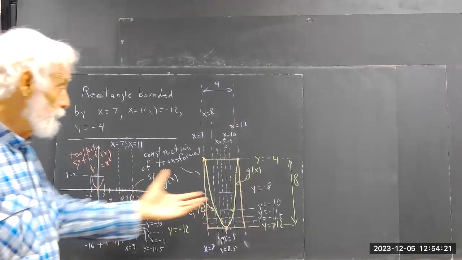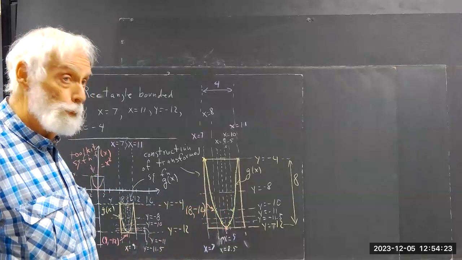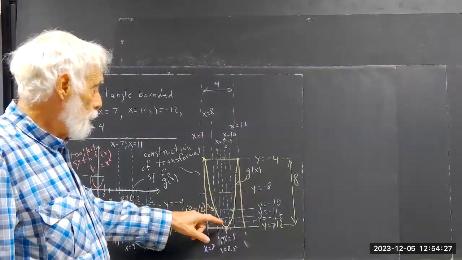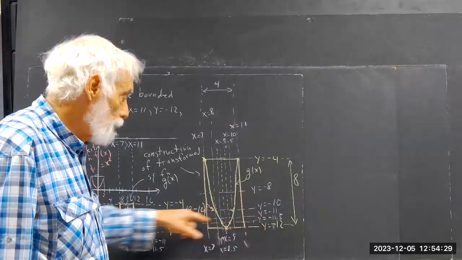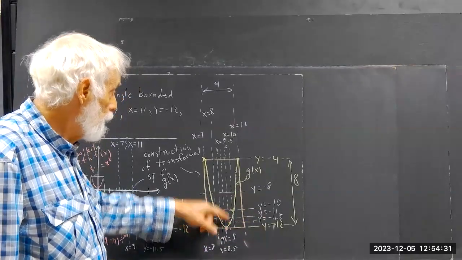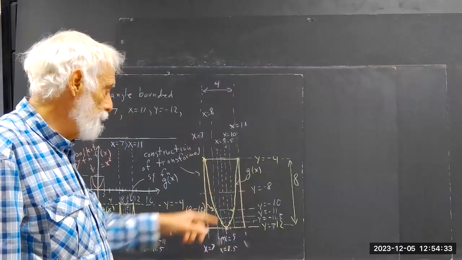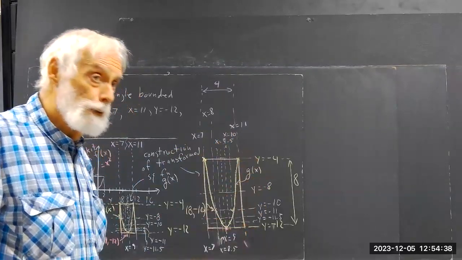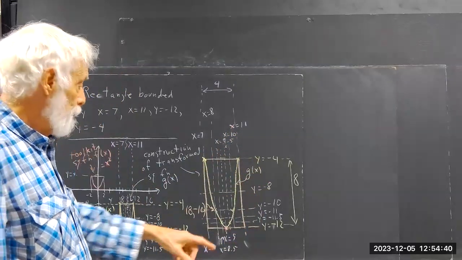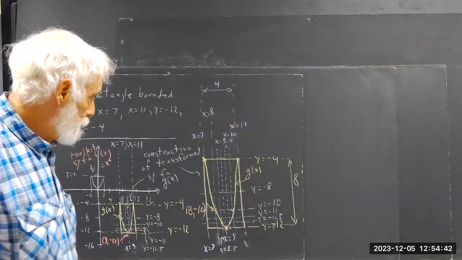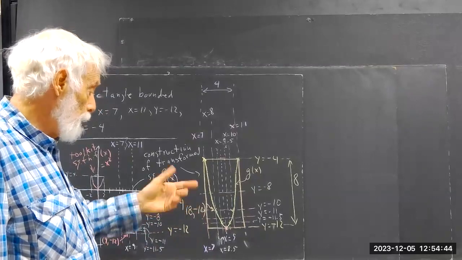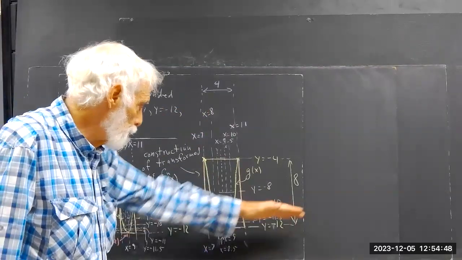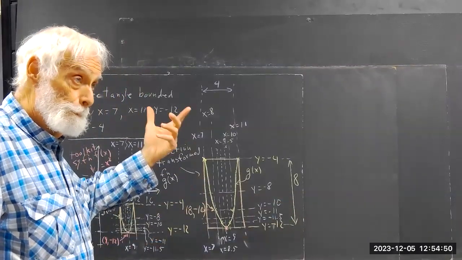I know the coordinates of these points. If I want the coordinate of any one of these points, it's easy to read. What's the coordinates of this point? Well, it's on the line y equals -11.5. It's on the line x equals 9.5. So this point is 9.5, -11.5, right? This point, which we're going to use, is 8, -10. Why? Because it's on the line x equals 8 and on the line y equals -10, right?